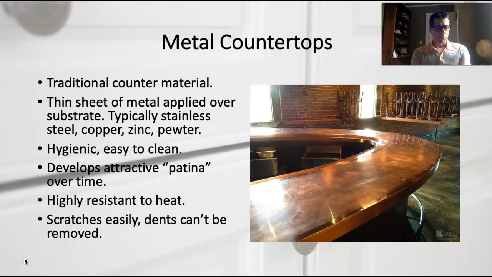And then metal tends to take on a patina. It changes its appearance. It feels softer and ages very well. It's very resistant to heat, so you could put a pot of boiling water on it and it wouldn't really affect the material. But it also is going to scratch pretty easily, and if you're dropping heavy things on it or pounding on it, it can get dented, and then it's difficult to take those dents out. But maybe that's part of the patina. Maybe that's part of the allure, those little nicks that it takes on over time.